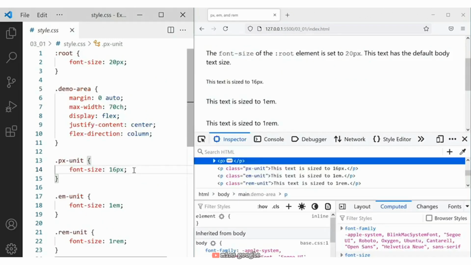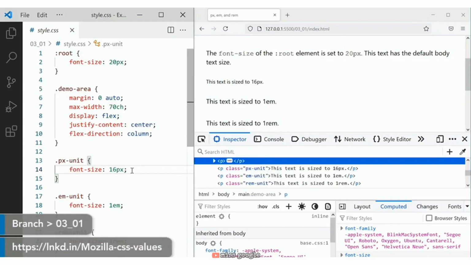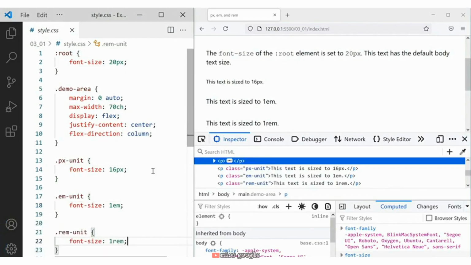When sizing text using CSS, we tend to use one of three units, either the fixed pixel unit or the relative em unit or rem units. With responsive web design, the recommendation has long been to use relative font sizes so they can change and adapt to the environment, and the default for a long time has been the em unit. Now that default is shifting towards the rem unit. I think it's useful to understand what these units are and how they interact, so let's take a brief look at px versus em versus rem.